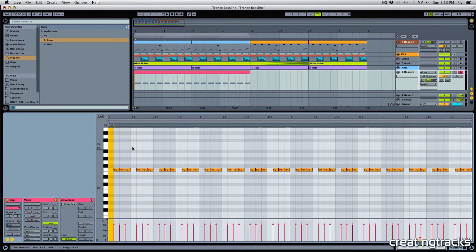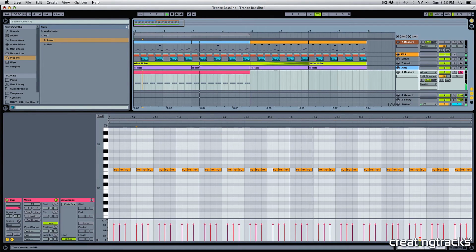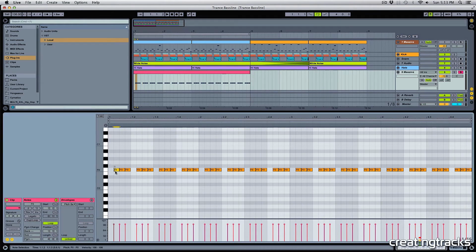So we have 3, and we don't have any bass note on our kick and snare. So let's check it out. So it's getting somewhere, but it's still pretty flat. So what we can do is grab the first and the third note over here. So I'm just going to do it for these 4. And then we can bring their velocity down. All right, so you can hear how that's already sounding dynamic.